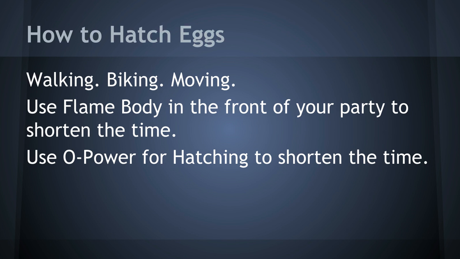It's easier to hatch eggs if you have a Pokemon with the ability Flame Body at the front of your party when you're moving. What that does is halve the amount of time it takes to hatch the Pokemon. So if you walk around with a Talonflame, Chandelure, Volcarona, or Slugma with Flame Body, they all quicken the amount of time it takes to hatch your Pokemon. That reduces the time and allows you to get more eggs more efficiently.